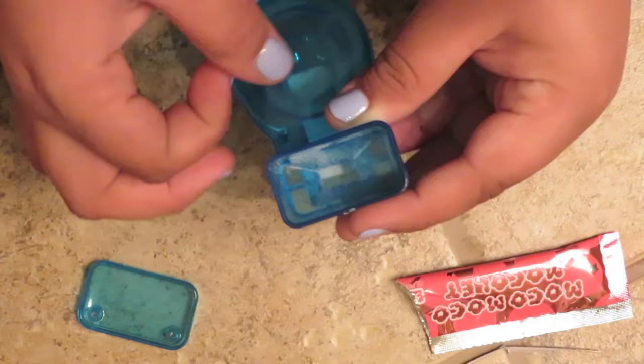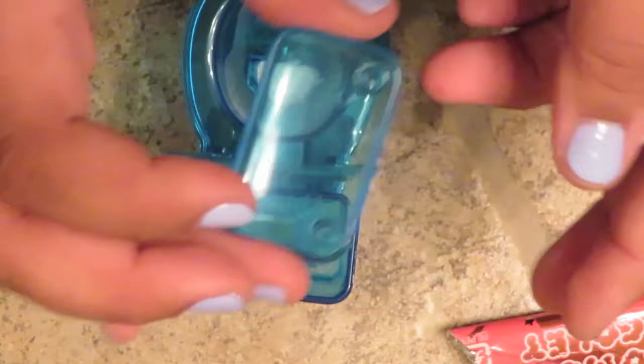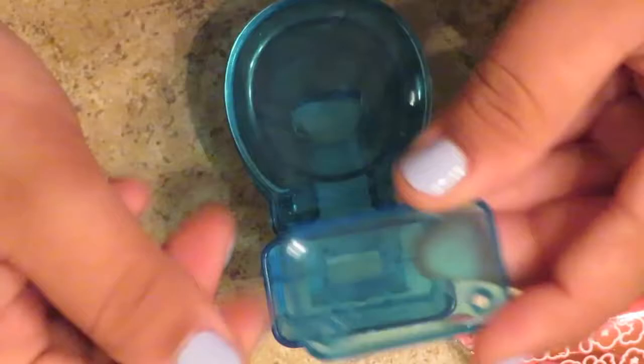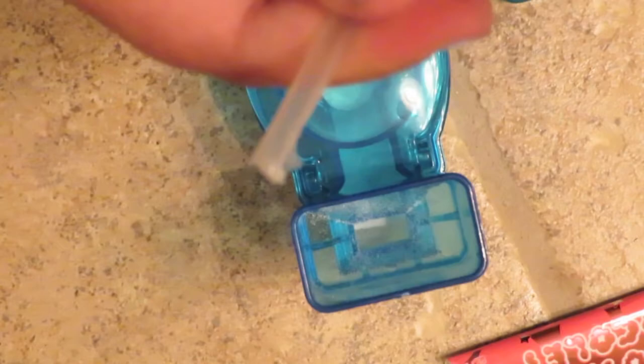Make sure all the little sugar goes down that hole. So now you want to open up this part so that the candy can start making itself. And you're going to need two little scoops — they call it scoops, but it's basically two of these little dishfuls of water, so it's just a lid. You're going to take the water and pour it in twice. And then here's where the straw comes in handy — you're going to want to have your straw ready so you can stir up the candy.